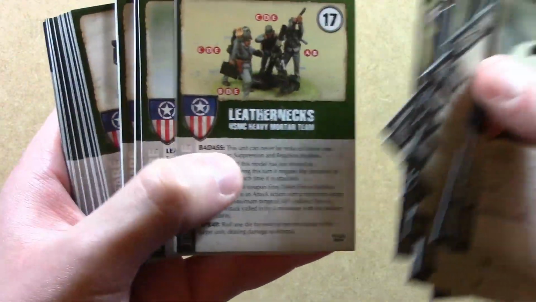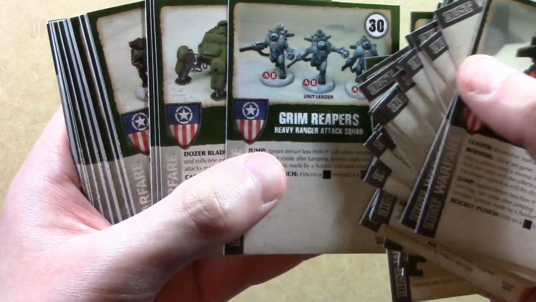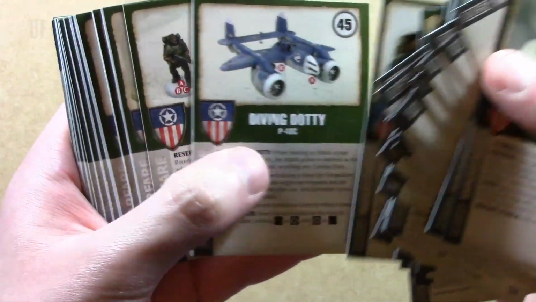Long Tom 2, Legio Patria Nostra. The Leathernecks, Johnny One Eye, Hot Dog. Going on, Honey, Hellboys, Grim Reapers. Oh my gosh, Grim Reapers, like an Allied staple. Really, really good unit.